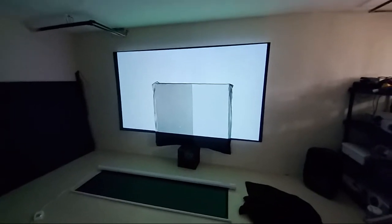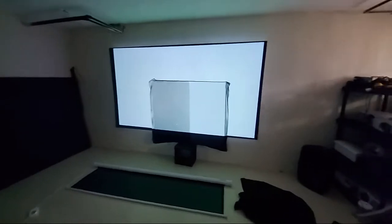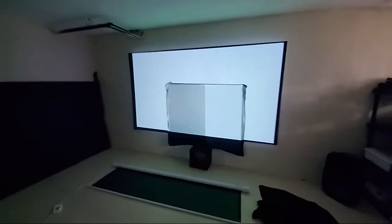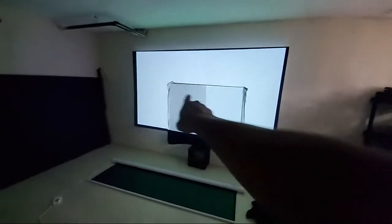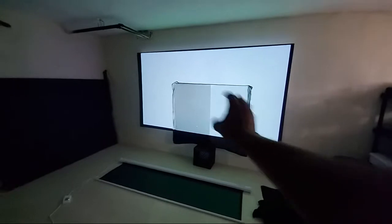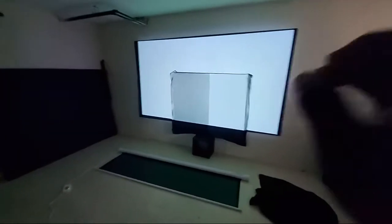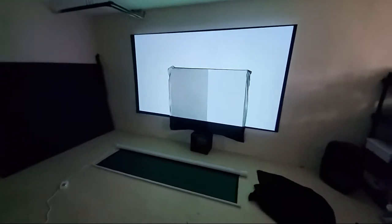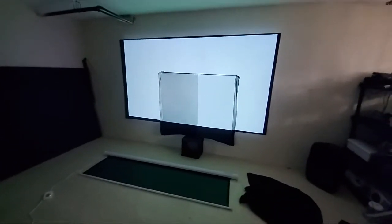Let's put in a Starfield demonstration. Let's put in a Batman movie, something with dark contrast to it. Let's put in anything, something dark. Let's put in a black background of a screensaver. And let's take a black piece of paper and stick that in the middle of the screen. Let's do this with all the lights on. Let's do this with the lights off. Let's do this outside. Let's do this with different forms of projectors. Let's do this with 1100 lumens. Let's do this with 3500 lumens. I even have a laser and LED projector, and I have laser up in here. Do it on every level you can think of. See how it reacts.